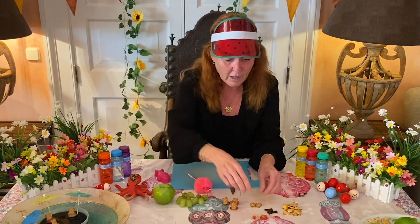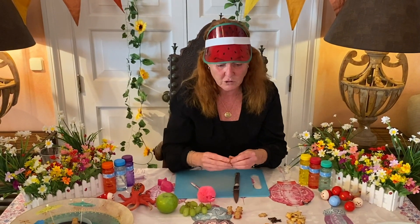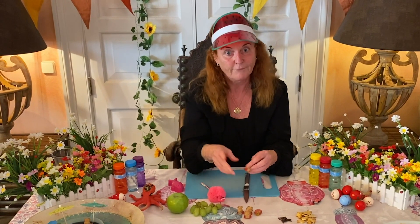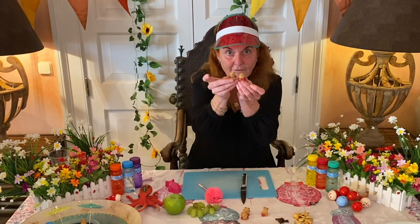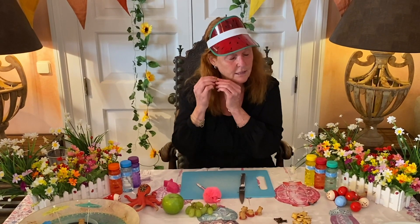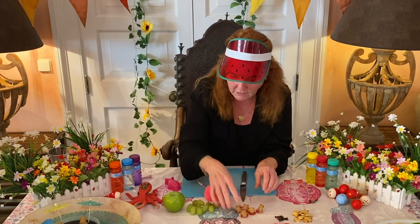You put Teddy in his rubber ring, and he's going to play today with a turtle. It's so delicious because you can do this — you have friends over for tea. You can make it very healthy after you've eaten the Teddies with their rubber rings on. So we have our five Teddies with their rubber rings on. Good. Teddy says he wants to play with tortoise. Okay, so let's make a tortoise.